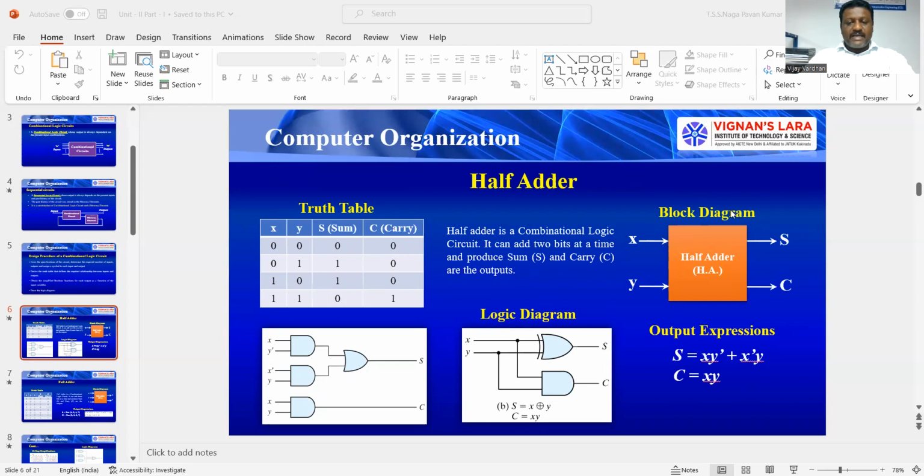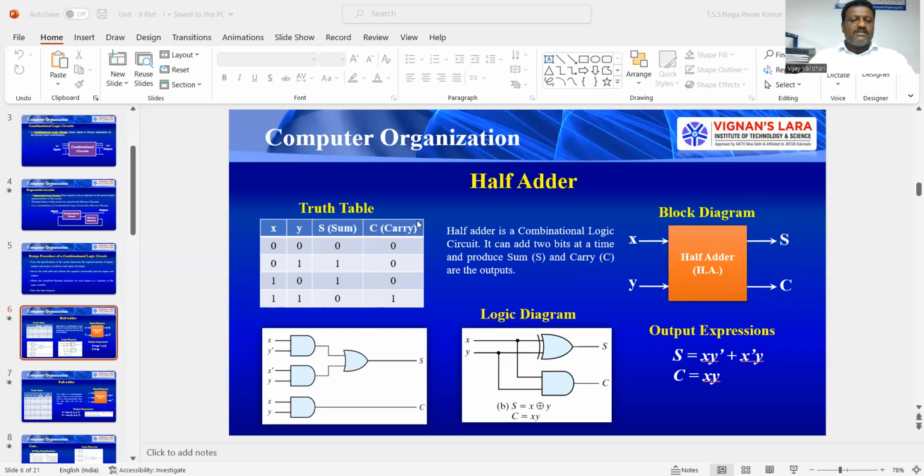If you come to the block diagram representation of it, here if you observe, this is a half adder with inputs x and y, and outputs sum S as well as carry C. So here I need 2 inputs as well as 2 outputs. Just now we went through the design procedure of a combinational logic circuit. As a first step, we should identify how many inputs as well as outputs a circuit has, and we should assign symbols to the inputs as well as outputs. That I was doing here.